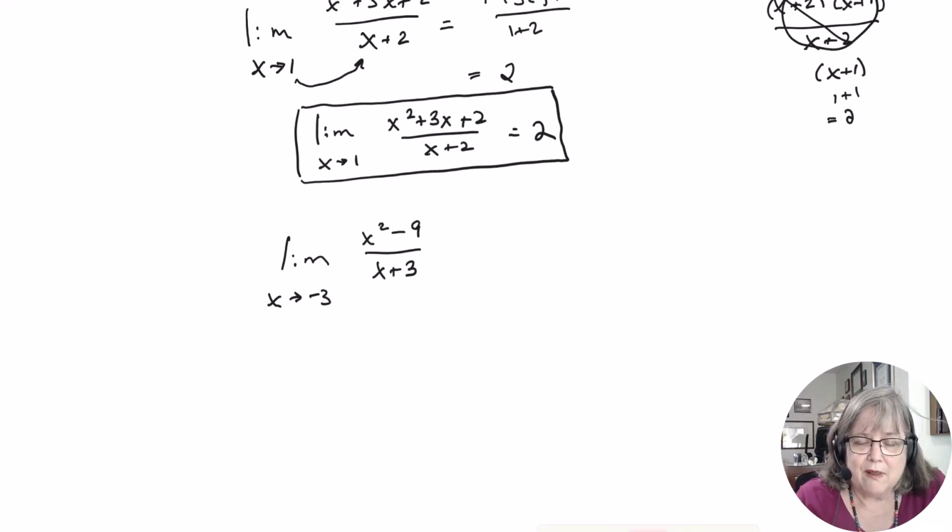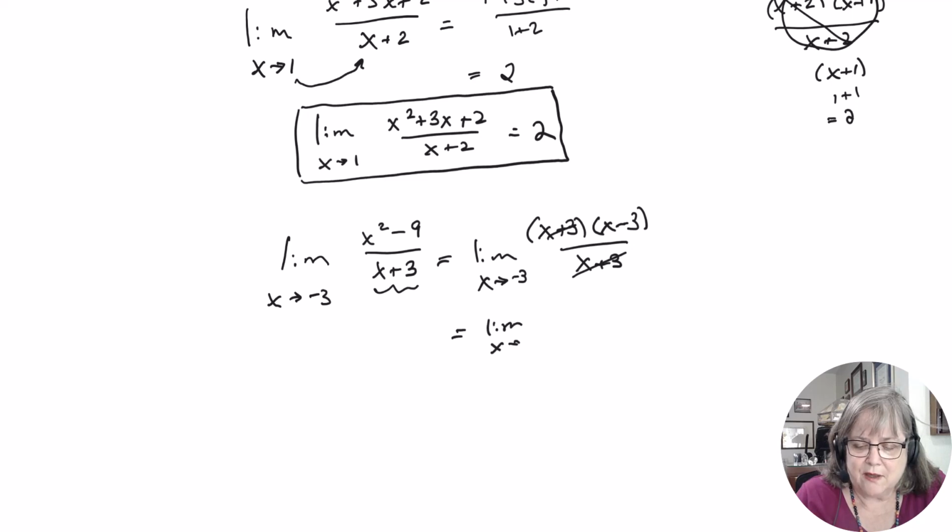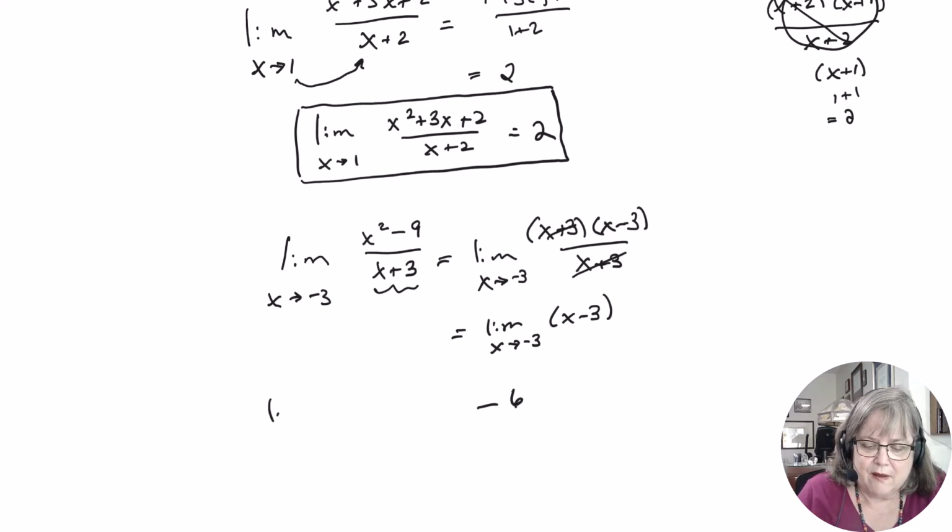However, this one does factor, and you need to factor it because minus 3 is not in this function's domain, and we're hoping, since this x plus 3 is the problem, causing the 0 in the denominator, that I can get it to go away, which it does. So this is the limit as x goes to -3 of x minus 3, which is, last time I checked, -6. Now, I haven't talked about this much, if at all.